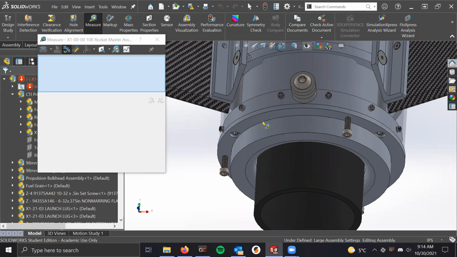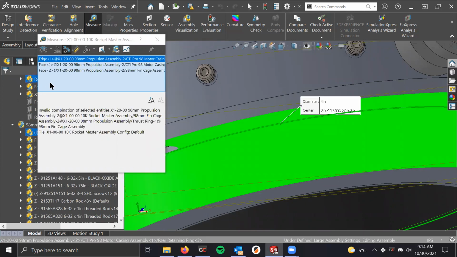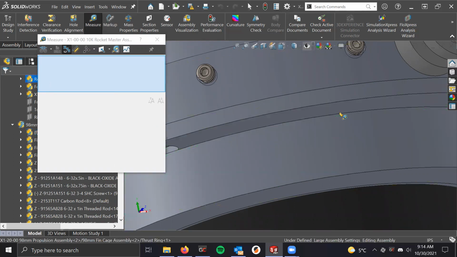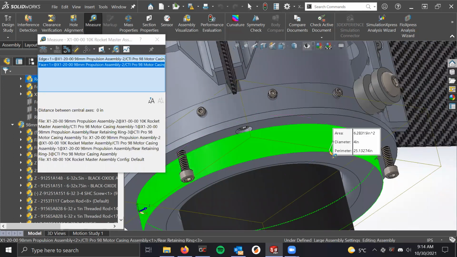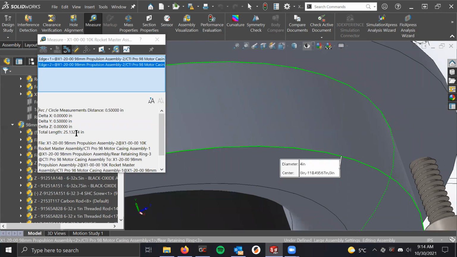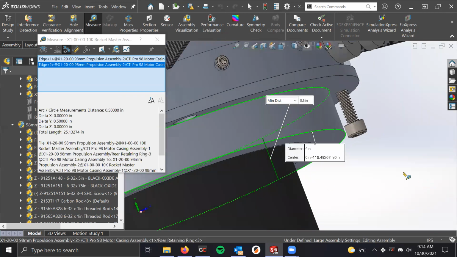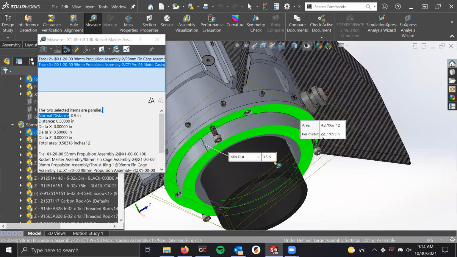There's a couple of ways, of course. I can select this edge. Oh no. Clear selections. I think I had it. There we go. Edge. Okay, 4 inches. And then I can go to this edge. You see, there's easier ways to do this, obviously. And our delta y, we look down here, delta y is 0.5 inches. Obviously, I would have just done this: there to there. Delta y, normal distance, they're all the same. They're parallel. We know we're good.